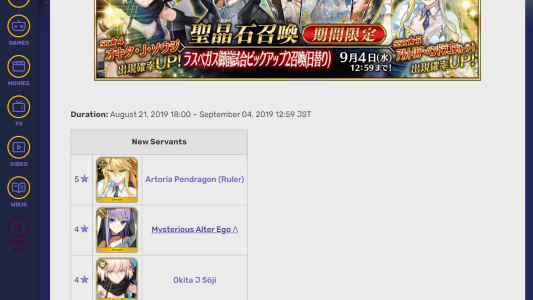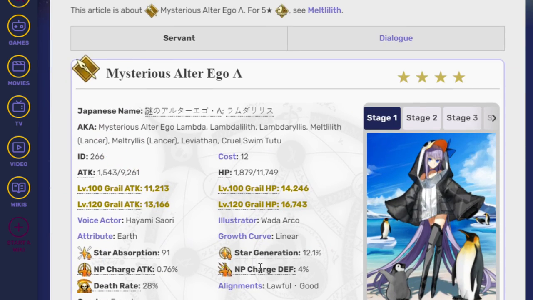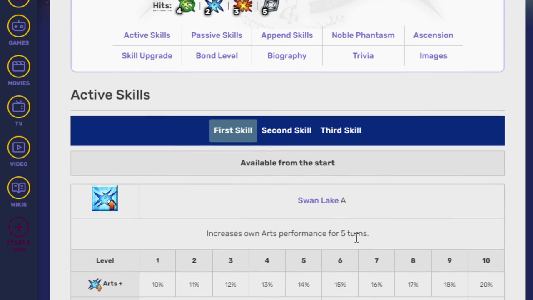We got Lambda. Mysterious Alter Ego A, aka Lambda. First skill, Swan Lake A. This is an extremely easy unit to talk about. Increase Zone Arts Performance for 5 turns. It's for 20% for 5 turns.